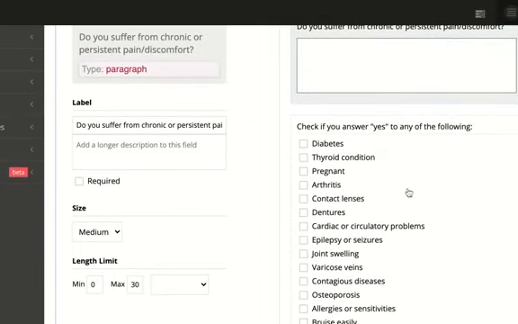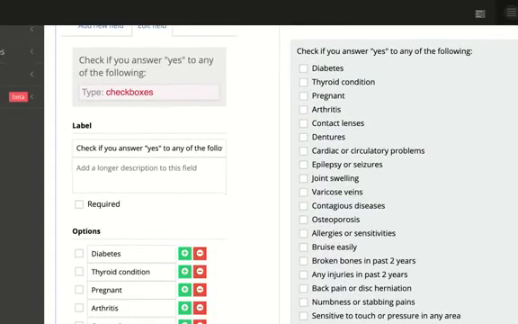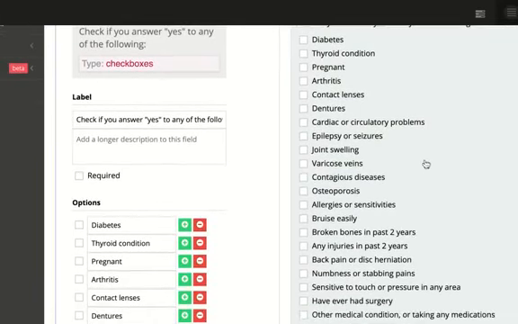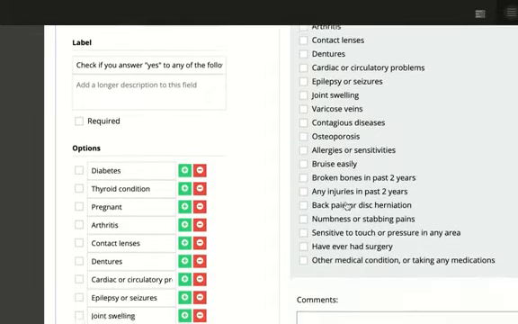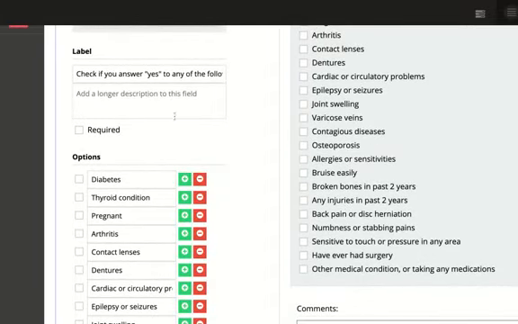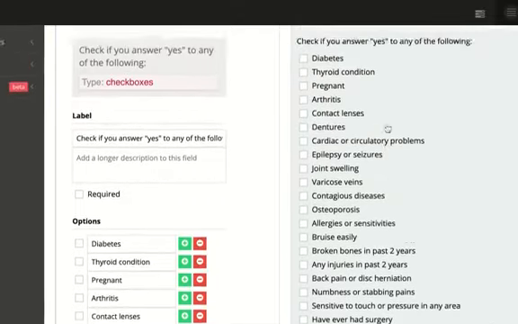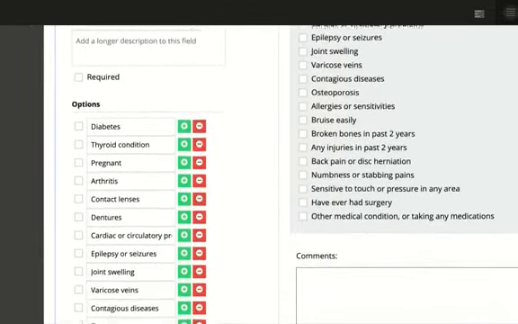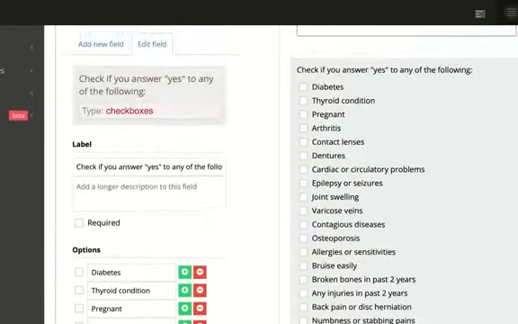And then down here we did check boxes for them to check yes if they have any of the following. So I don't have that required because they might not have any of these, but another option would be to require that and have the last option as none of the above. You just want to make sure that you don't have something like this without that option and have it required, and they wouldn't be able to send the form in. And it will let them know that these areas are required, but sometimes people don't look closely at the notification of why it didn't go through.